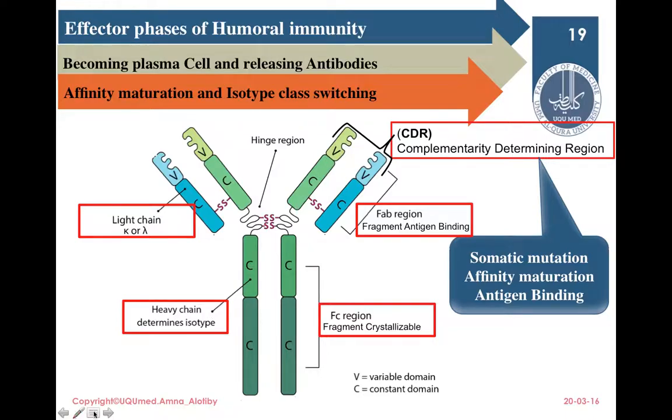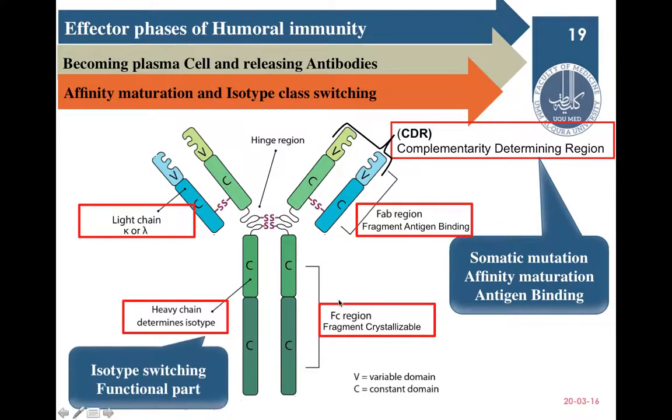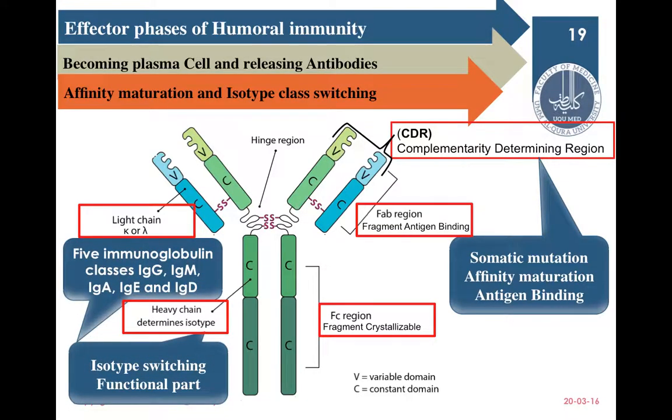If it has got alpha chain, then it will be called IgA immunoglobulin. And if it has got mu chain, that will be called IgM immunoglobulin. To change one antibody functionally, the antigen binding site can be the same, but if you want to achieve different functions of immunoglobulin, this chain needs to be changed from, let's say, IgM to IgG. The constant chain will change from mu chain to gamma chain, and so the function will change as well. So these 5 immunoglobulins have got different chains of the FC region.